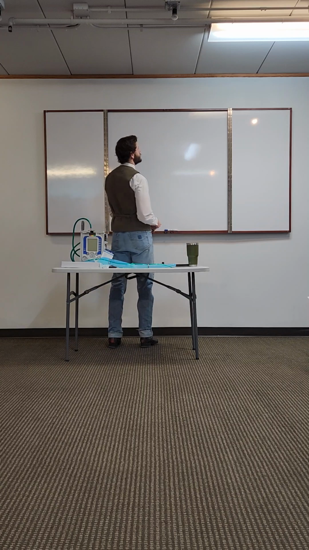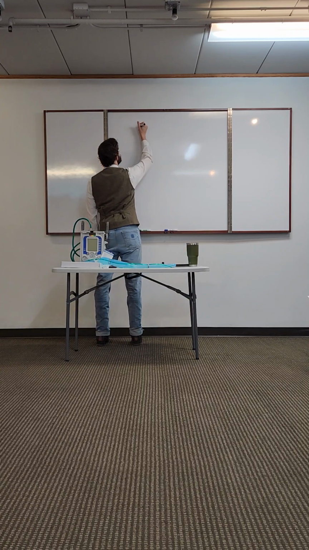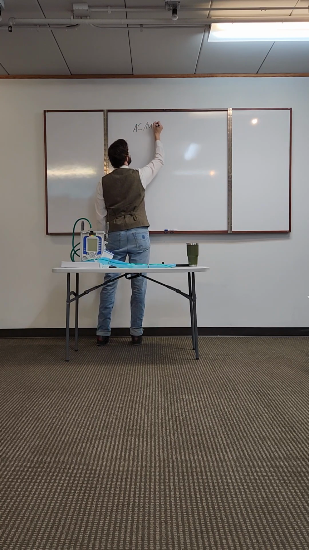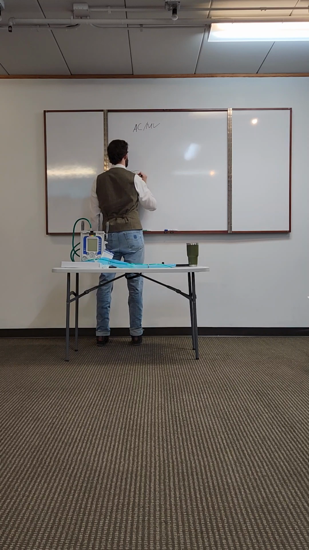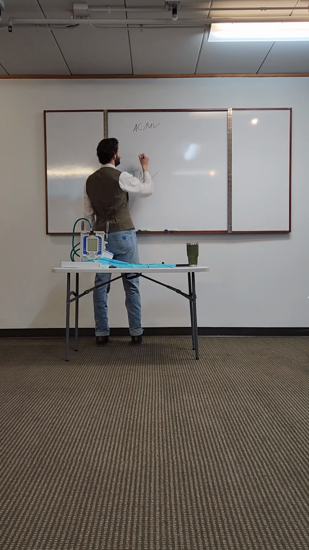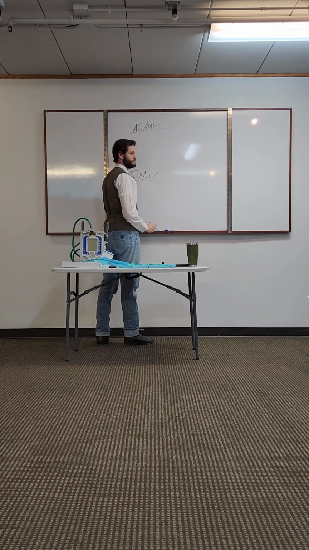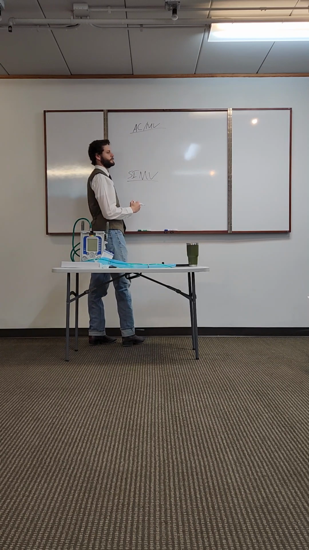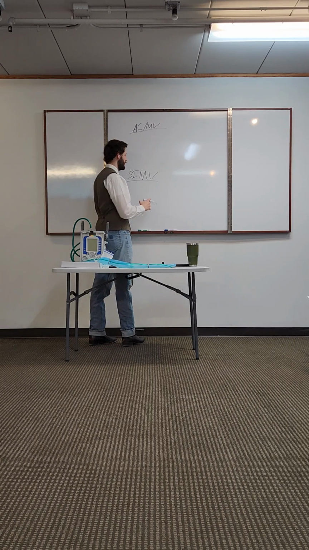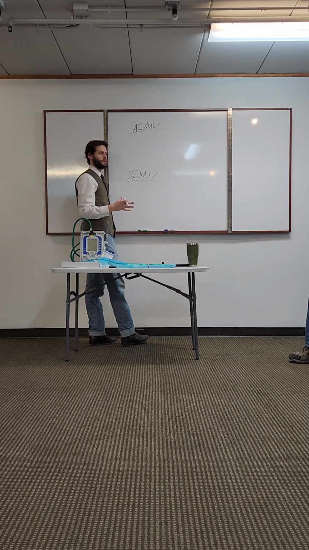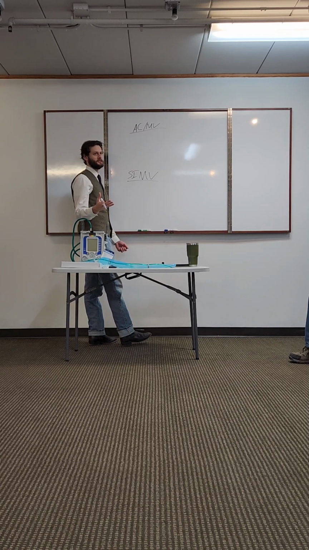So the first way I always show it is the ACMV and SIMV. So these are going to be either AC, or just see it as AC, MV. And what do those mean? Assist control, mechanical ventilation, and I believe this is synchronized intermittent mandatory ventilation. The whole point of it is that they're both for two very different things. We're not going to use this one a lot because this is usually used for weaning someone off the vent, which in EMS, we're not going to be the ones trying to wean people off of the vent. That would be like RT's job.